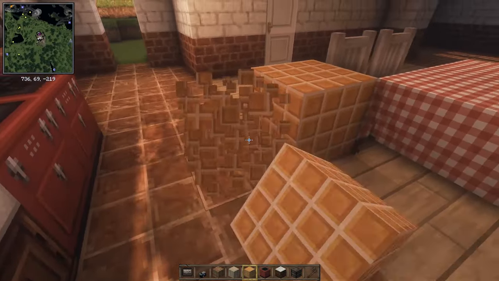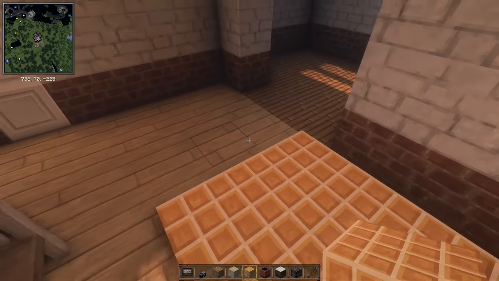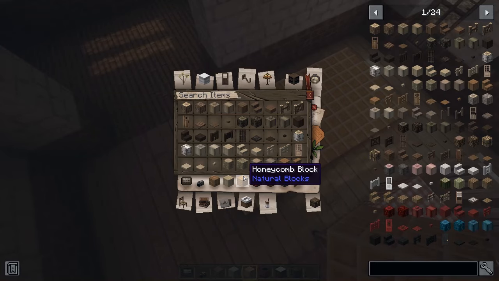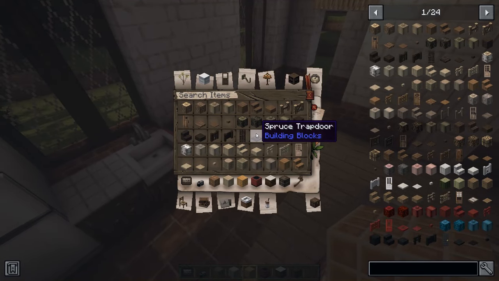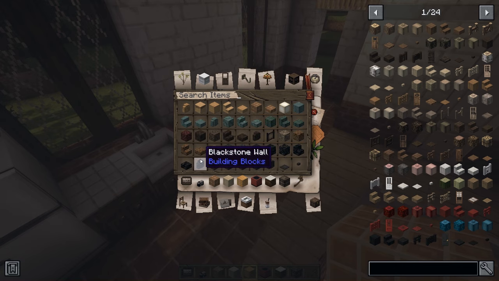Honeycomb. This is a nice block for a bathroom. It's a nice wet effect, as if there's a puddle of water. But the idea that this is honeycomb, no, I don't want to use this. I don't want to step on honeycombs. It's a lot of hard work from the bees. Okay, focus. We need to figure out what to put on the kitchen.